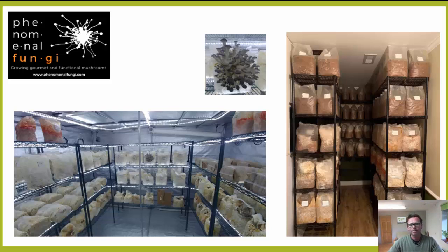So you can see there they've got a really nice tent set up. It's really easy to grow in a hydroponics tent because it's got all the ports and ducting. It's a really good way to set up a fruiting room with minimal fuss. And you can see there's the oyster crop. It's highlighted in the little picture, and then they've got a simple incubation room on the right there.